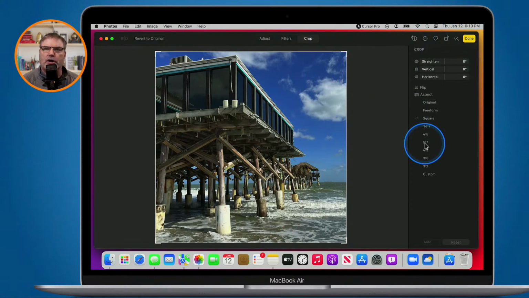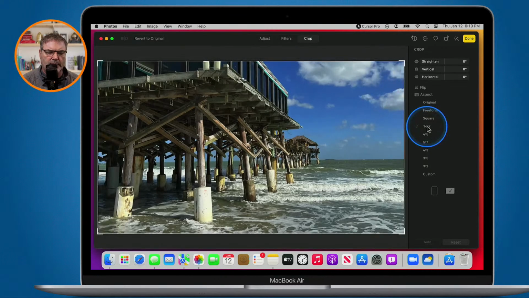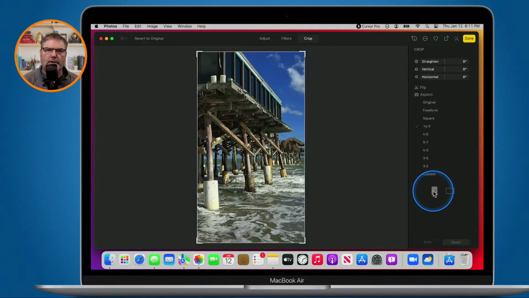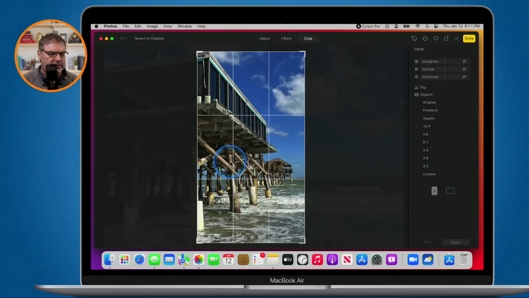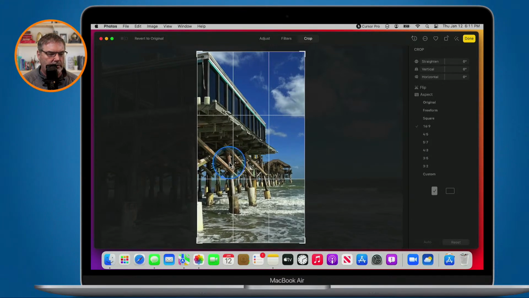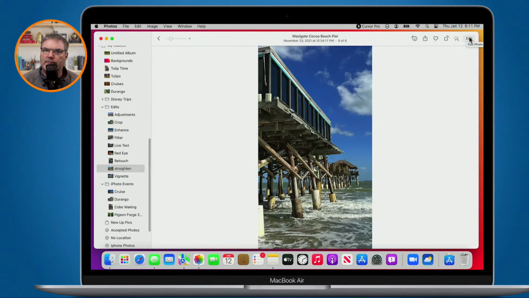And let's say I wanted to crop this for an iPhone. Well, an iPhone is 16 by 9, I think, but it's vertical. So I click the vertical, and there it is. Now I need to reposition it. So I just click this, and I take it, and I reposition it. And I use my rule of thirds. You're going to see the water is right at the bottom of the tic-tac-toe line there. And now I have a nice photograph of that. That would look good on an iPhone.